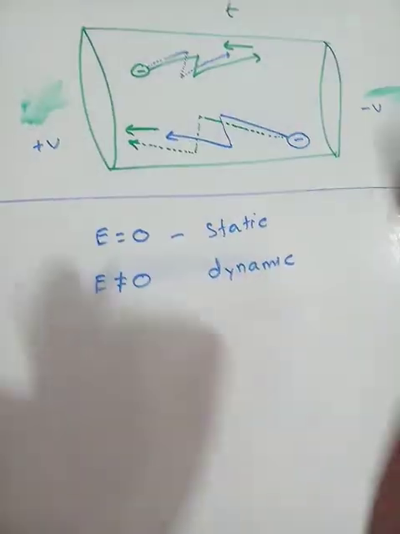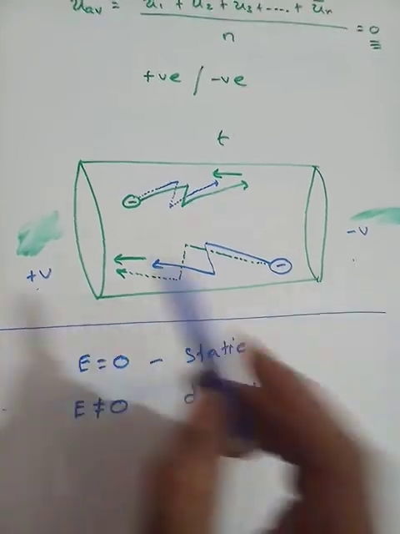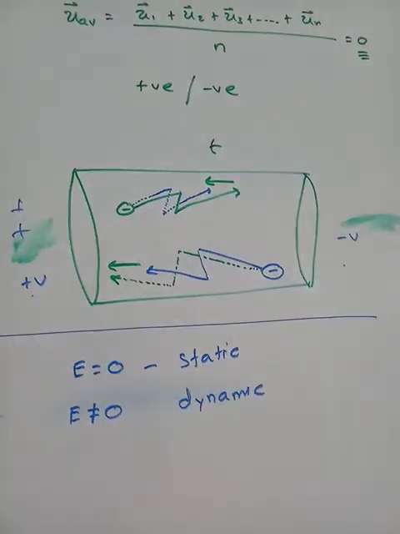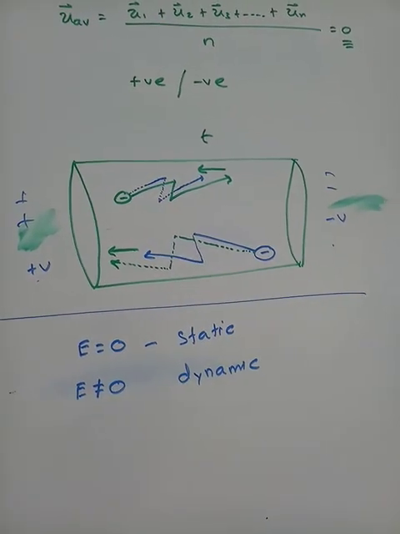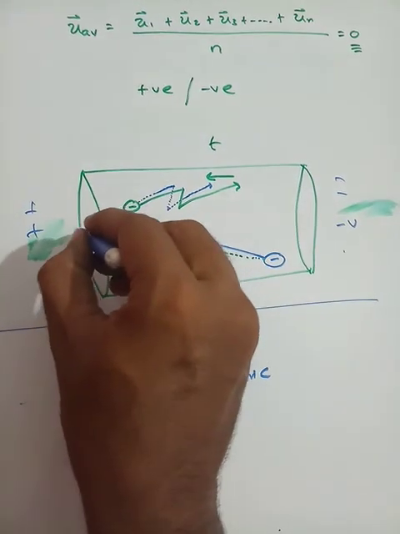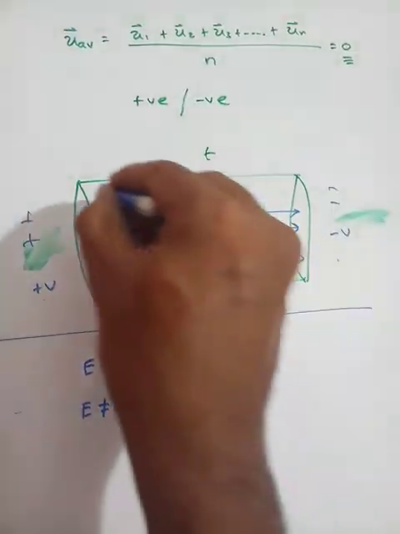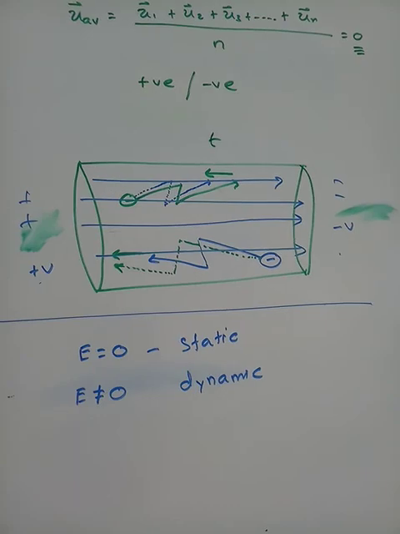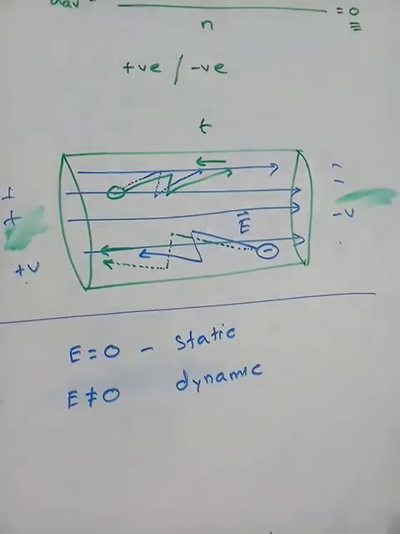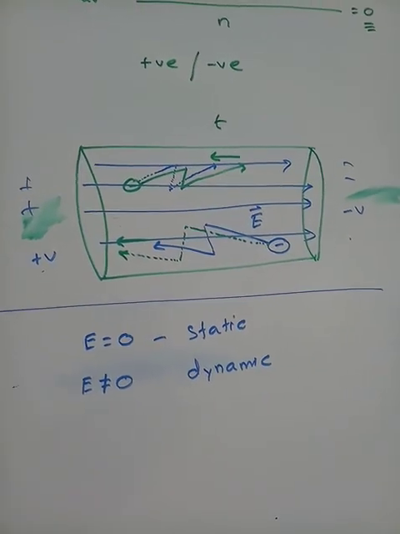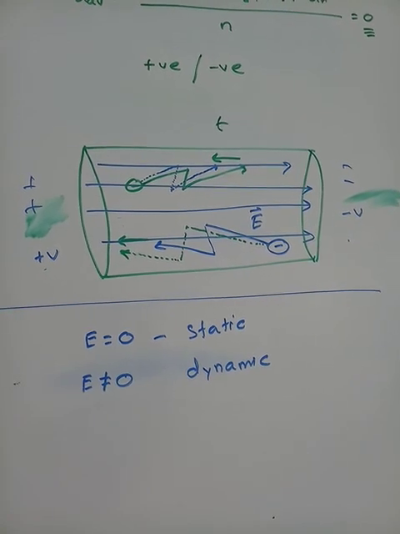What happens? This happens. See, this is positive potential, this is negative potential. That means here we have a collection of positive charges. Here on the negative side we have a collection of negative charges. Electric field starts from positive, goes towards negative. So there are many electric field lines inside the conductor, and because there are electric field lines, there is an electric field inside a conductor, but that is happening only if the potential difference gets applied. Okay?